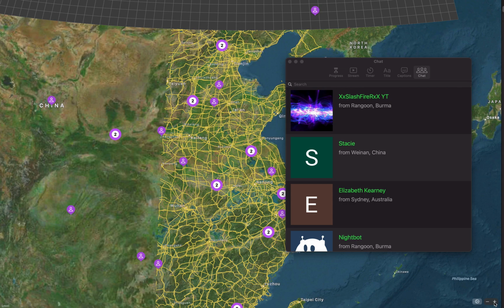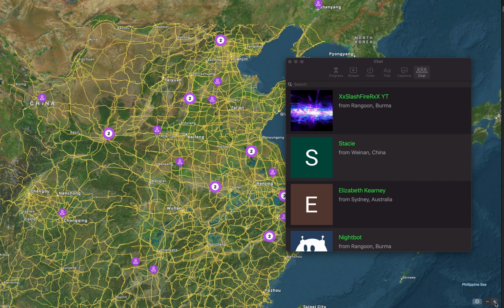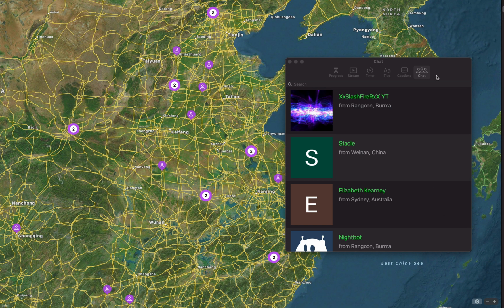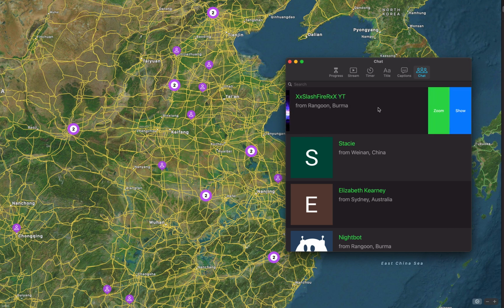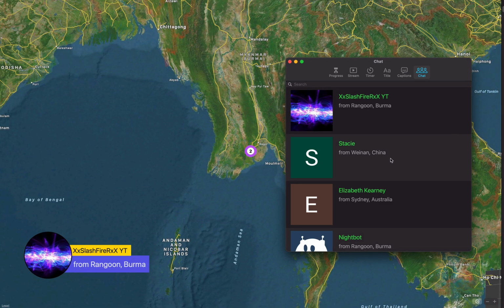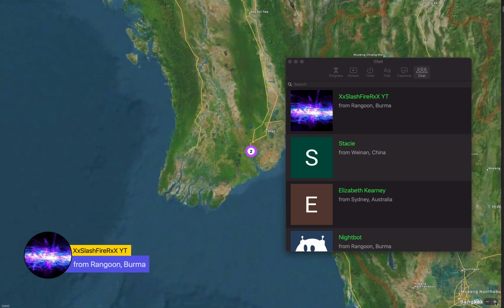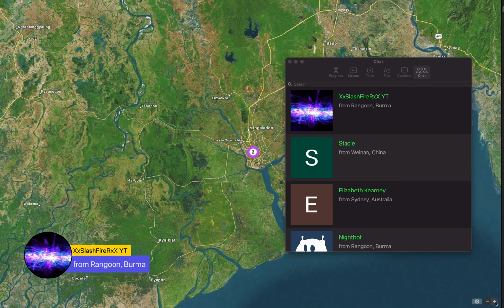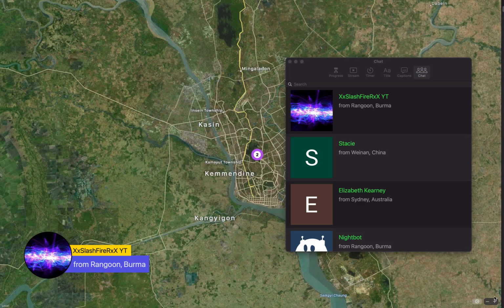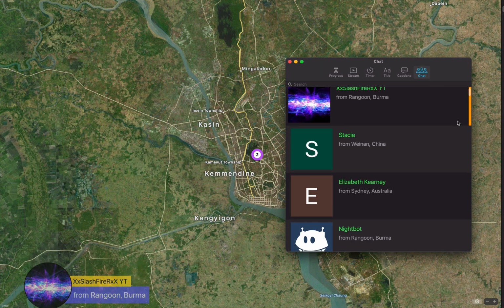Again, you would not see this kind of performance on your machine because I'm using this image capture software. But what you can do is if you go over to the right, you slide over. I have my magic mouse or trackpad. You can slide over and notice you can actually zoom in on a particular location, or you can show a location. So what I'm going to do is say show, and there it is. What it does is it centers on that individual. And then you can hide.